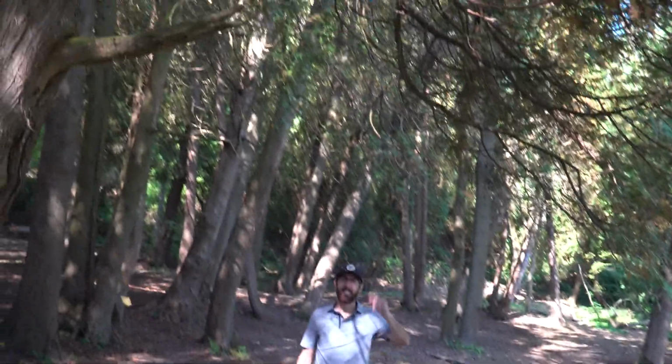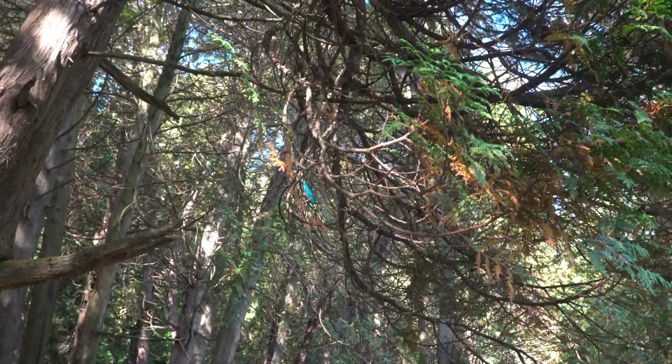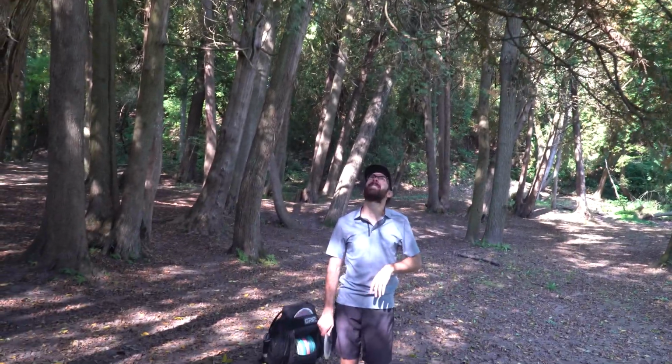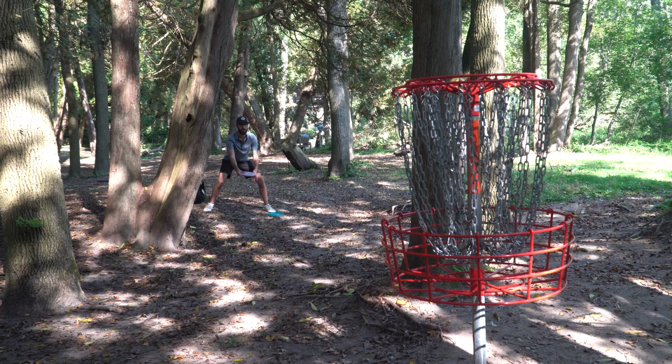We're going to see where we both ended up here and hopefully pick up some birdies. So I actually ended up in the tree just up here. We were looking for the disc for a while, but luckily there's no 2-meter rule here in Wisconsin. There we go.